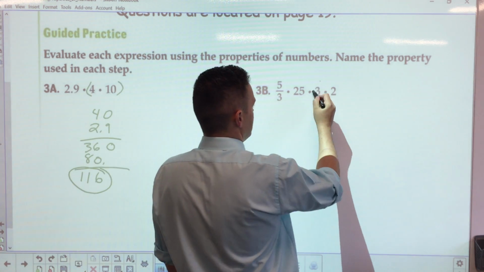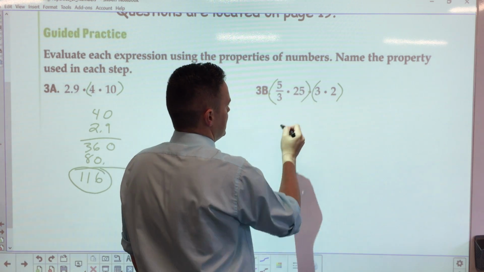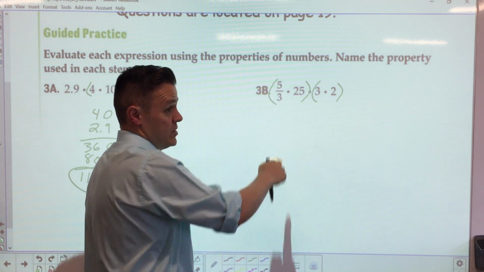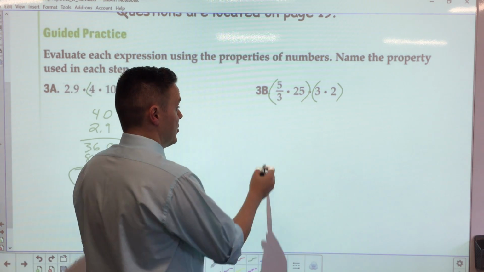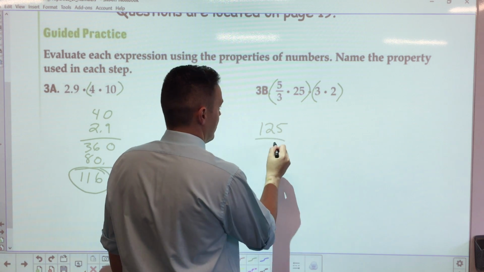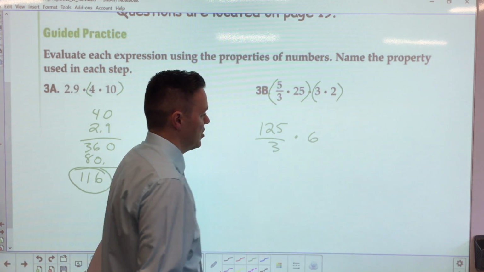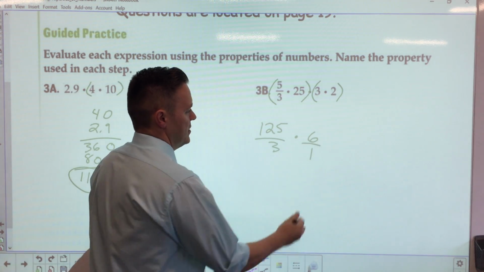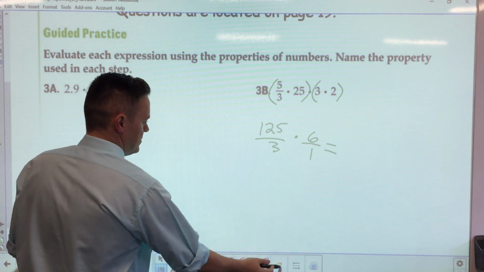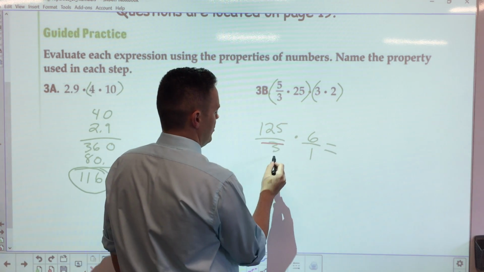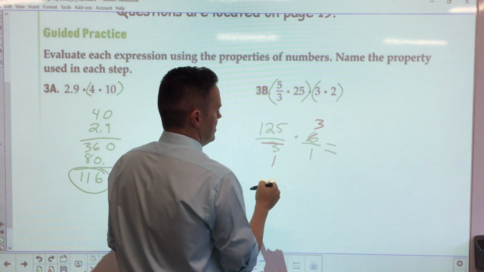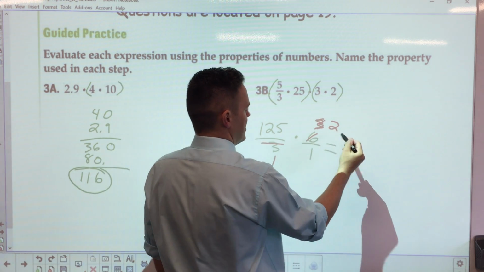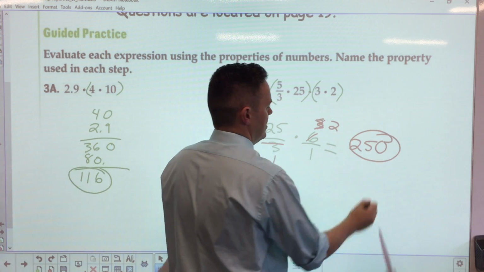And this one here, I would group them together, all right? So if you group it together, you would actually have 5 times 5, which is 125, and that actually is divided into 3, so it'd be 125 over 3 times 6, okay? Now the question is can you reduce this? You guys remember how to do this? All right, you can cross multiply this out. Cross multiply that out, you get 1, you get 3, or I'm sorry, 2, okay? And then you'd have 125 times 2, which is 250, okay?